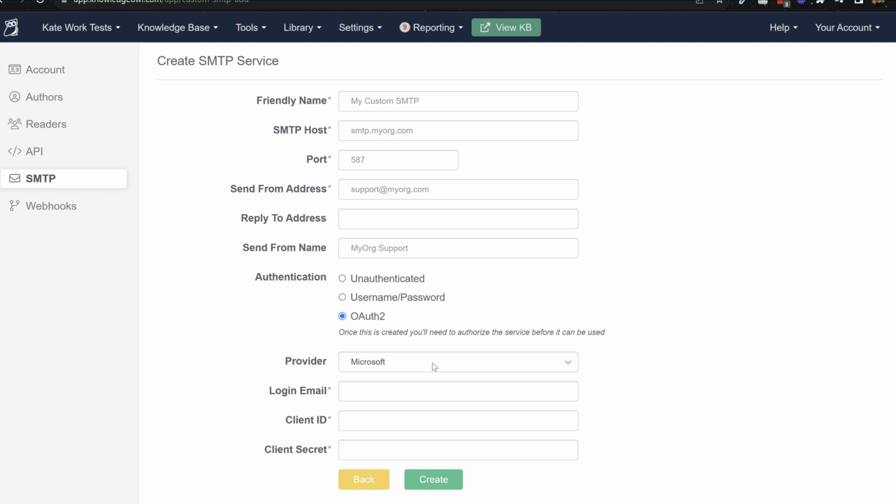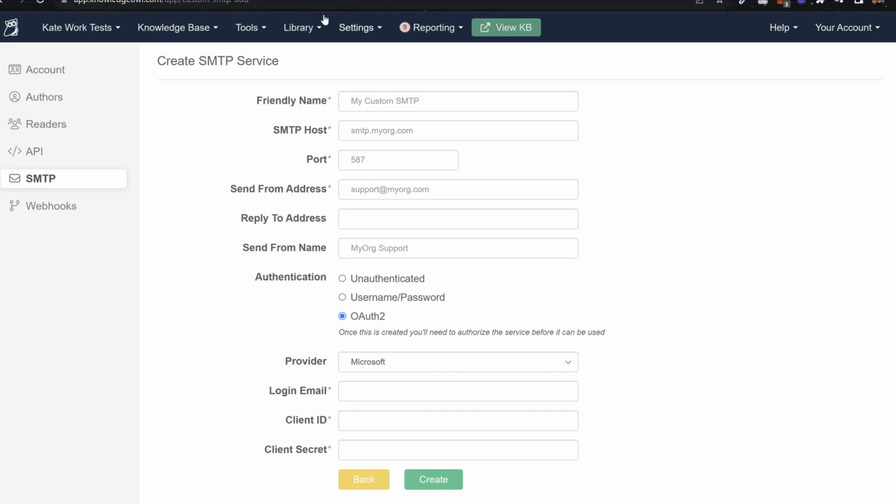If you have another provider who's been encouraging or trying to require you to move to OAuth2, please submit to our support team and let us know who that provider is. As I said, we're only building this out based on need and customer request. So we're only going to touch those providers if we hear from you that those providers matter to you. So the SMTP stuff is really the big change in September.